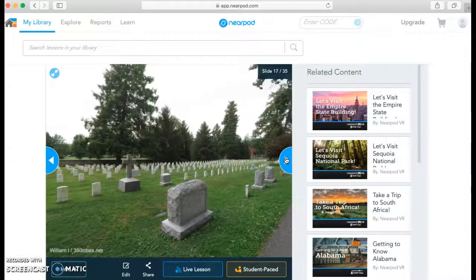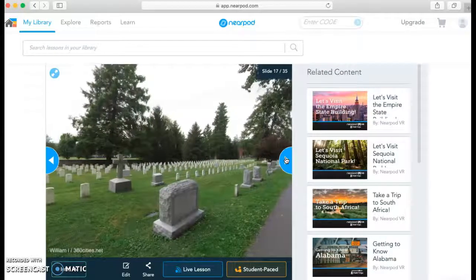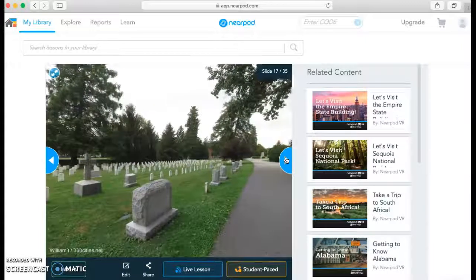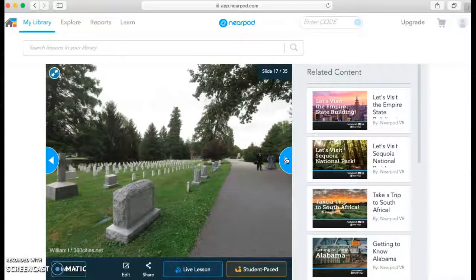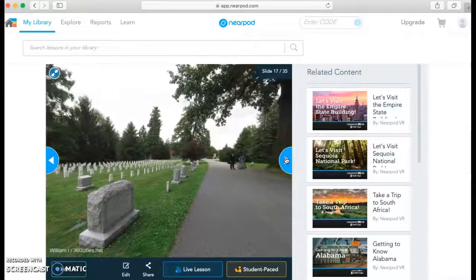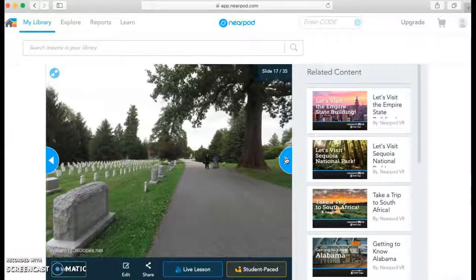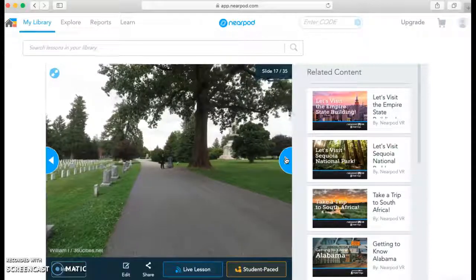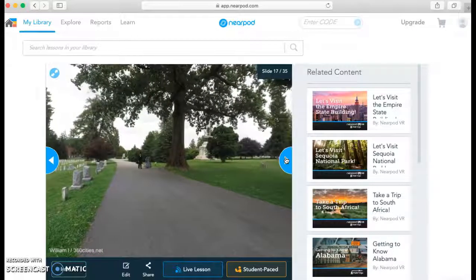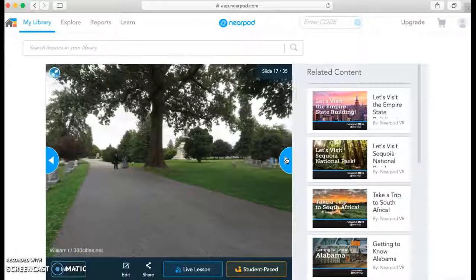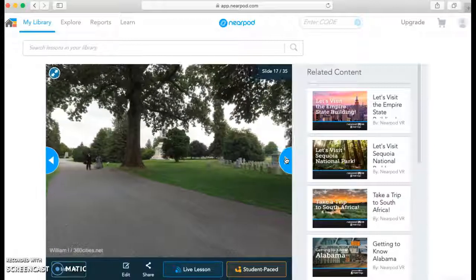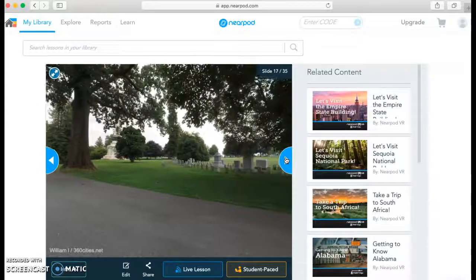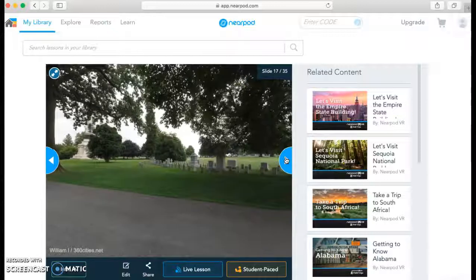You can see it shows you in a cemetery. And as a teacher, you do have to talk through this. I guess if I was going to say there was a downside, that would be it, that instead of having someone else talk about it, you have to. But that's not really a downside. It's just a personal preference. I would like almost a tour guide type there, but it's also great just to have this visual while you are explaining to your kids on their level what you are looking at.